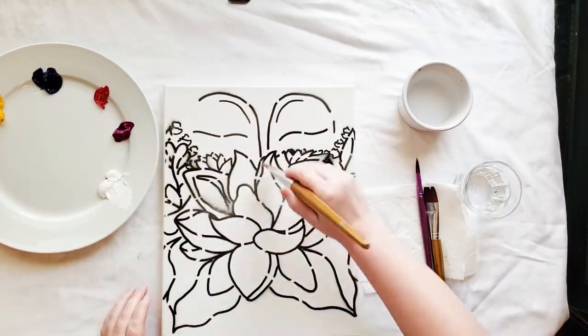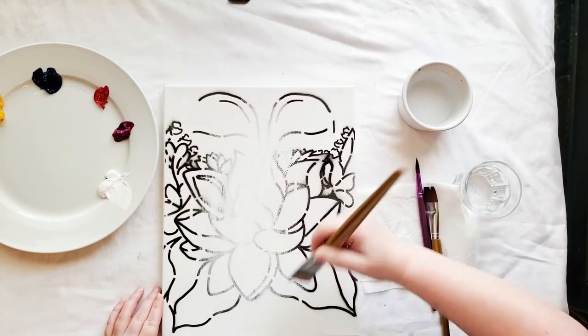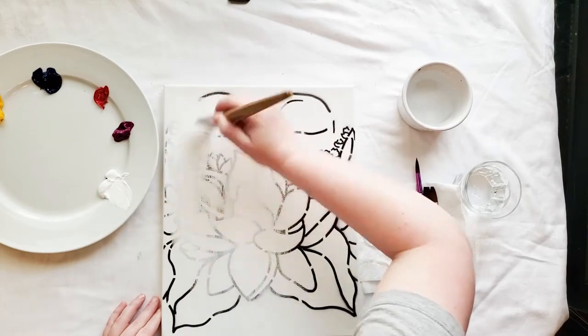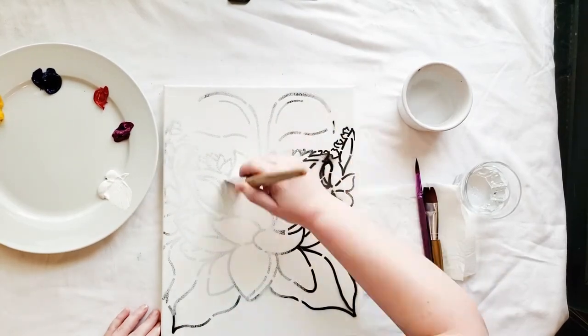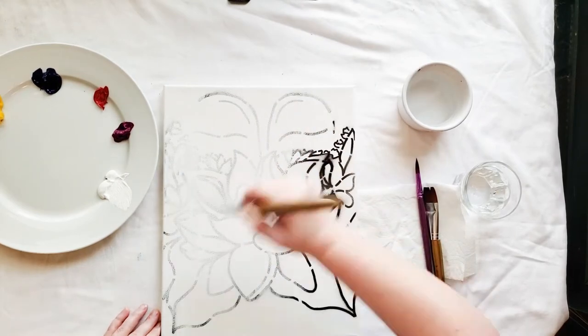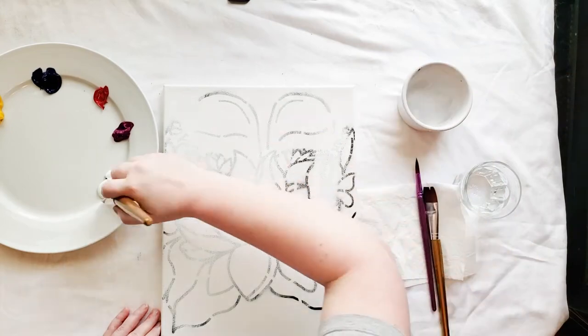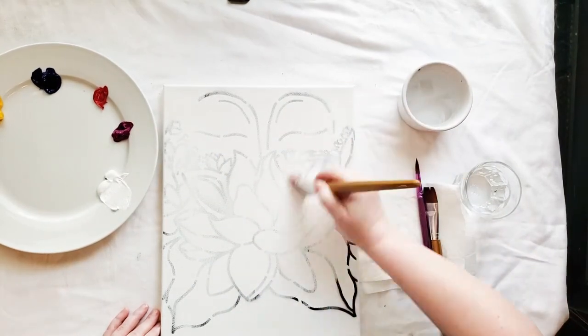To begin, I'm going to use my large paintbrush, dip it in a little bit of water, and get some white paint. Now I'm going to paint a thin layer of white paint all over my canvas. This is called priming the canvas. When we prime our canvas, it helps our other colors go on smoother and appear more vibrant.